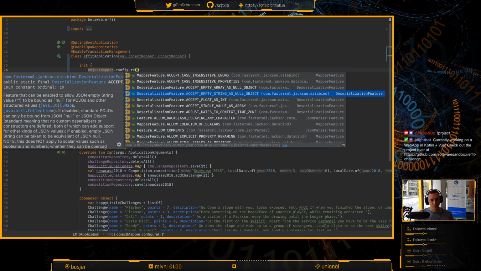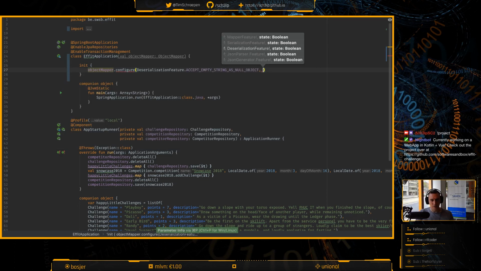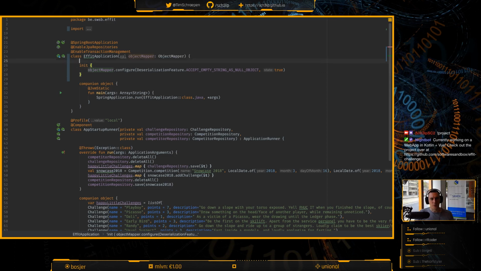Now I think, aside from trying to configure it like this, I also think that you can configure this object mapper with what's it called?